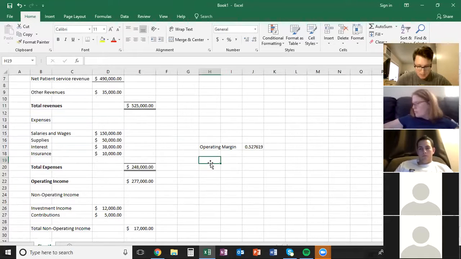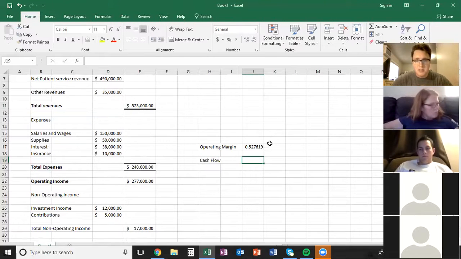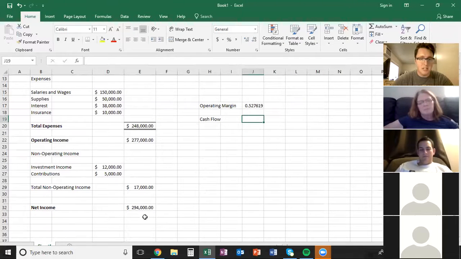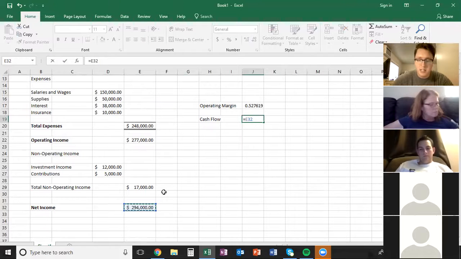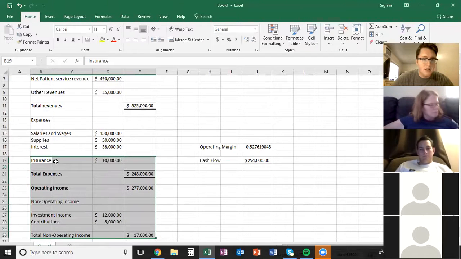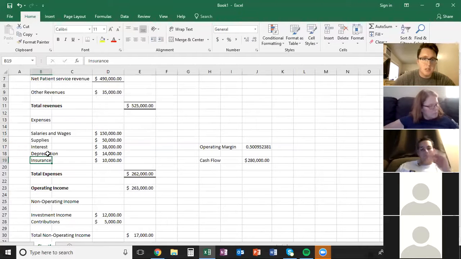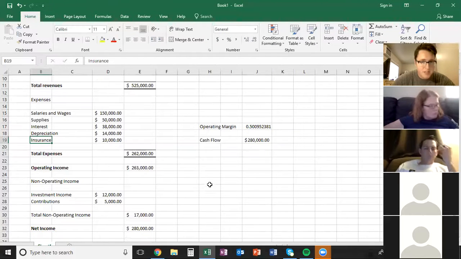The second thing that you guys need to be able to find from the income statement is the cash flow. Now I'm sure that there's some crazy hard equation to get a very accurate number, but you can get a rough estimate simply by taking your net income here and you add, oh, you know what? That is actually one thing I didn't put on here. One expense that you'll often see is depreciation expense. I'm just going to go ahead and scooch these down a little bit. Depreciation. So let's say that I've got 14,000 in depreciation. And see how everything changed there.